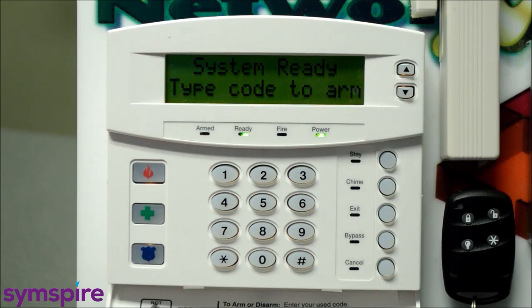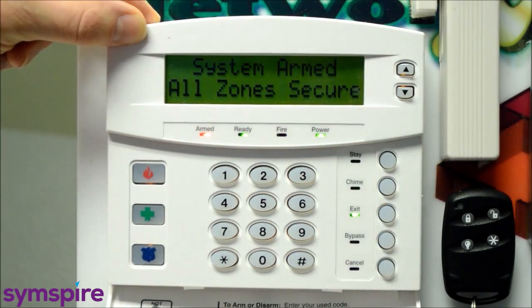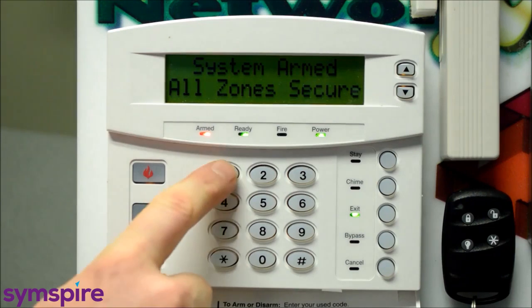For a full system arming, which you would do when you're leaving the house, press exit, and you'll see the new message, system armed, all zones secure. And you'll also notice that we are getting an audible exit beep. This is a prompt for you to get out of the house or business, and it will speed up at the last 10 seconds to warn you that you're running a little close. So at that point, you better start moving. And once again, a code will be required to disarm the system.